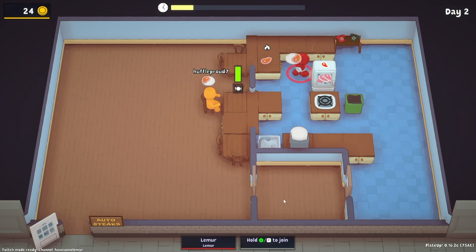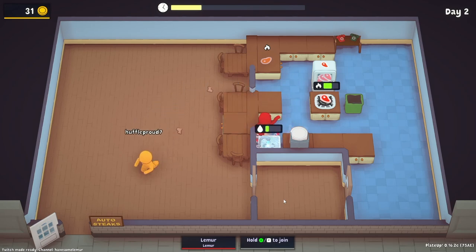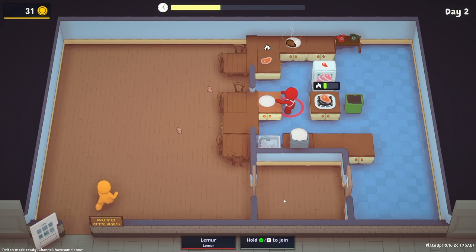So it is a rare for Huffle. There you go, Huffle. Enjoy. We're going to go ahead and start cooking some more steaks, as I said. I do believe this time I have four customers, so I'm just going to go ahead and clean that dish really quick and start firing up a full well done here. Place it right there and then continue on our merry way of creating plates and dishes.